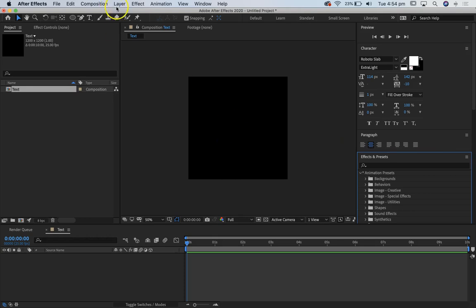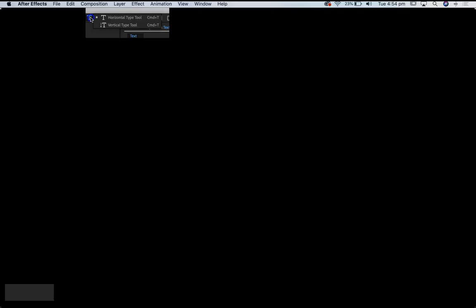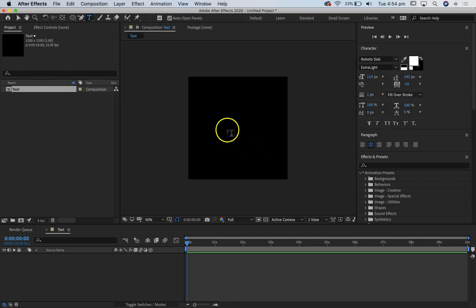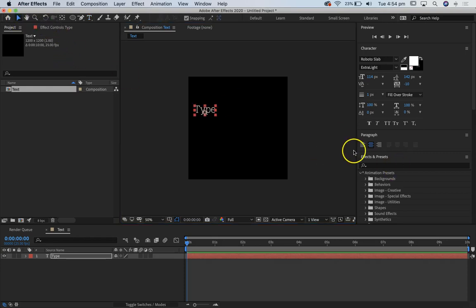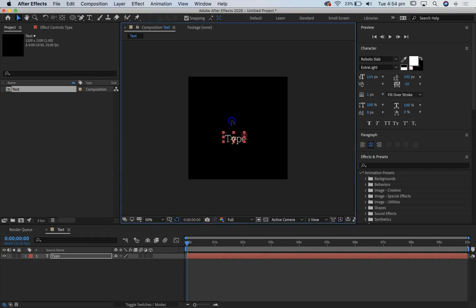Let's make some text. We'll do that with our text tool, horizontal type tool, and we can just click anywhere on our stage there or a canvas, and we'll get a cursor and we can add some type. So there's some type on the stage. I can move that around using the move tool.